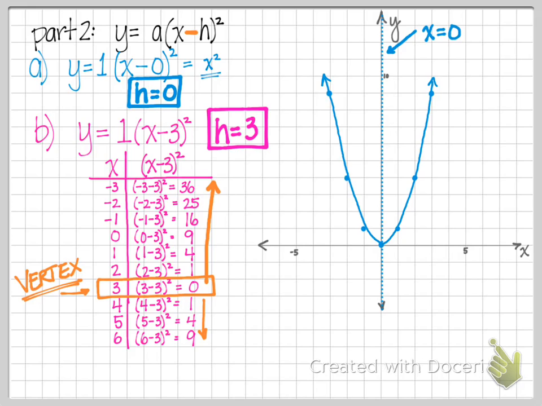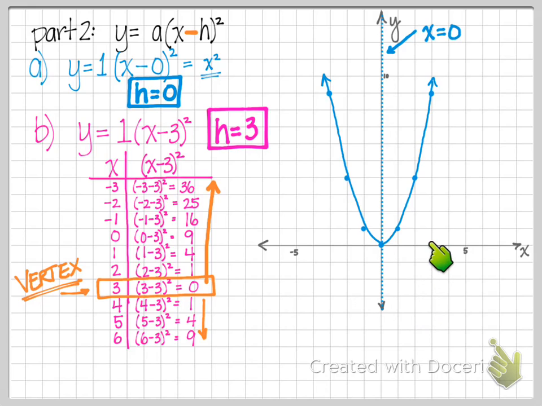So therefore I know that right there is the turning point, my vertex, and I'm going to graph. Now I'm not going to graph all of these terms. I don't need to graph all these points. First of all, my graph doesn't even go up to 36, doesn't even go up to 25. It doesn't even go up to 16. So I really can't even start graphing it till I get to this 0 and 9, 1 and 4, 2 and 1, 3 and 0. Okay. Well, I could do that, but I also want us to recognize that I'm going to graph this vertex first, 3, 0.